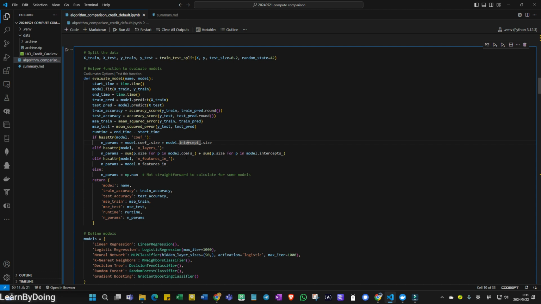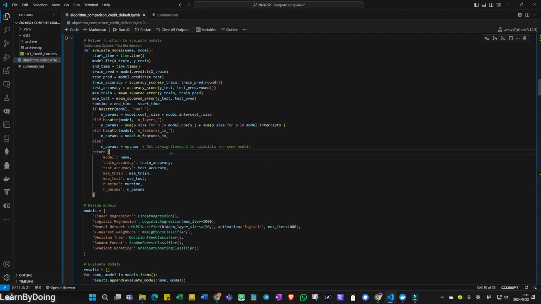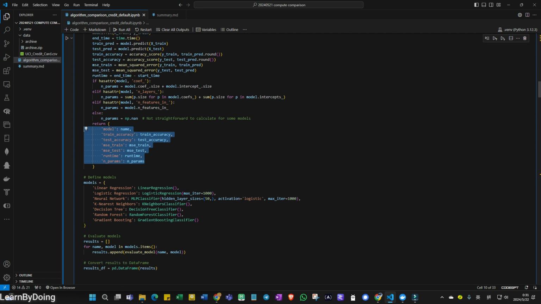The size means how many coefficients are used in the model, how many layers, how many features, okay, and to summarize this information so I can use it later. So eventually it will return all these metrics so I can compare later.